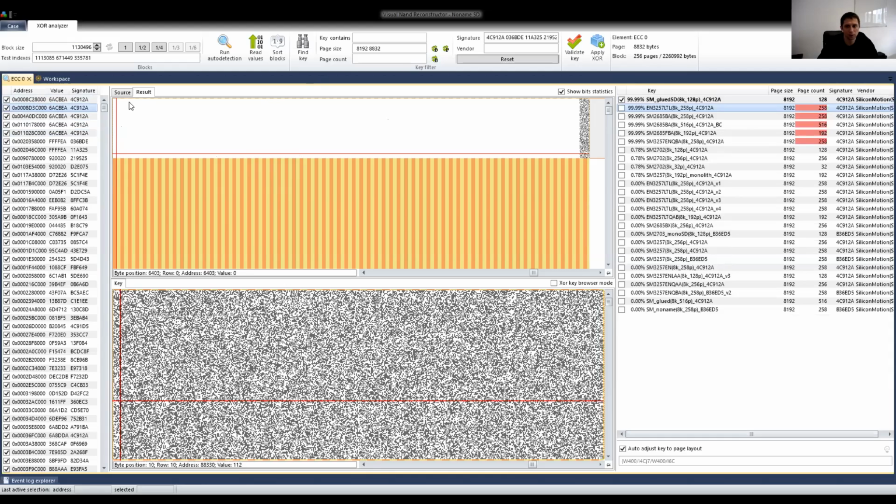That's the thing about that block size. However, once again, usually you don't have to play with this. You just click auto detection and then validate key, and that's it.